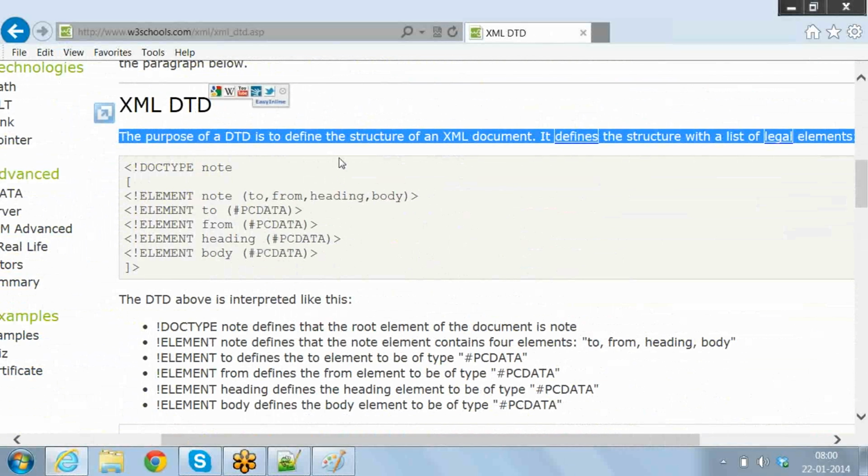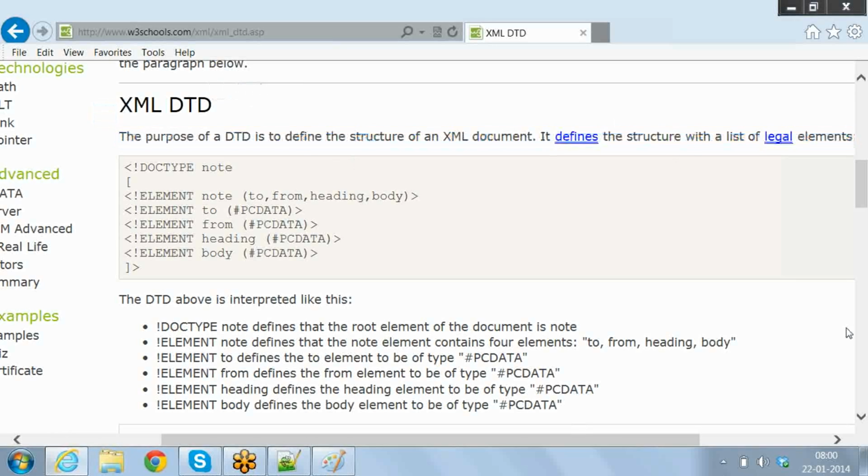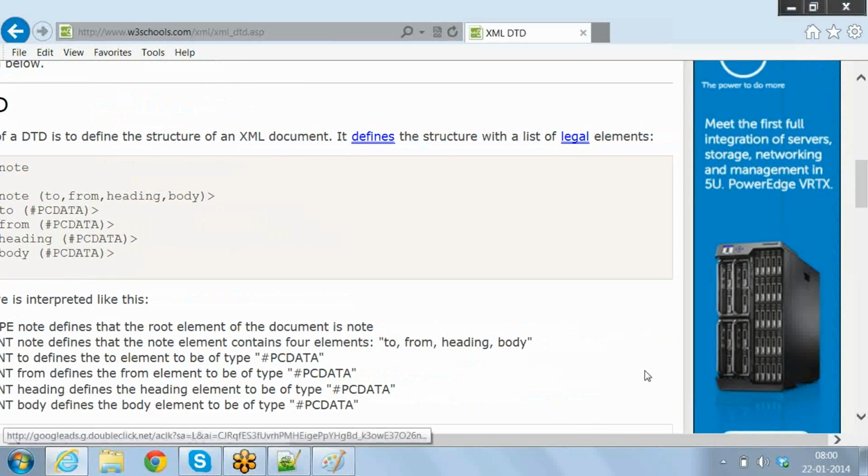So, you will find that the purpose of a DTD is to define the structure of an XML document, and it defines the structure with a list of legal elements. It means what the legal elements in an XML document are, and what elements should be contained in the XML document. Those details are provided by the DTD.